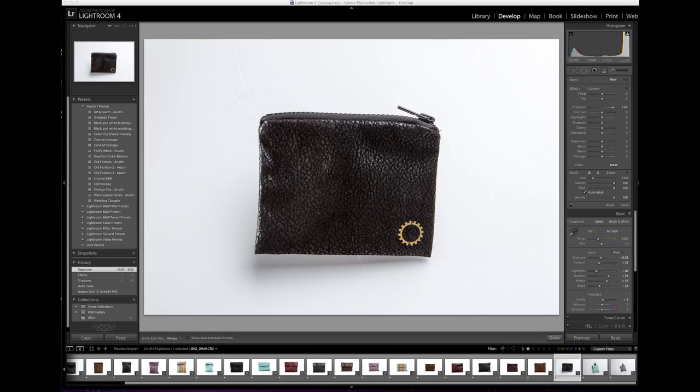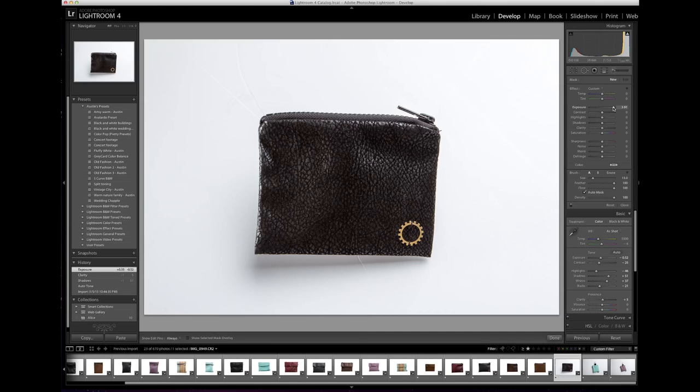So I did a shoot for a bag company and we did some product shots, and I just shot it on a white foam core board. I hung it from a backdrop stand, and you can see right here, this is dental floss going from one side to the other through the belt loops of the bag. So how you want to get rid of this in Lightroom is to go to the brush tool.